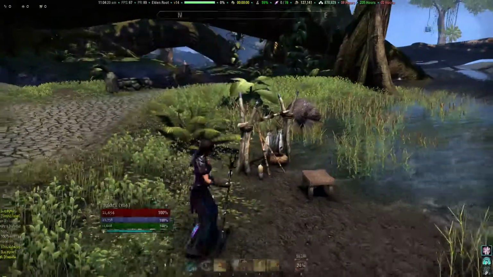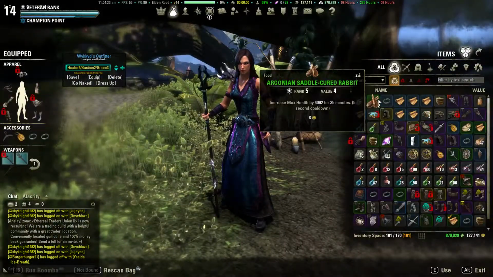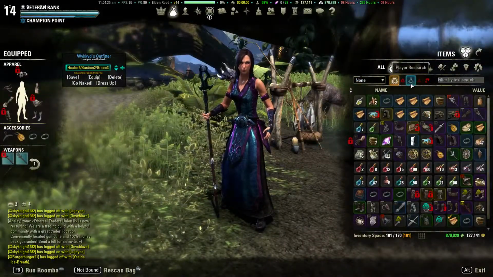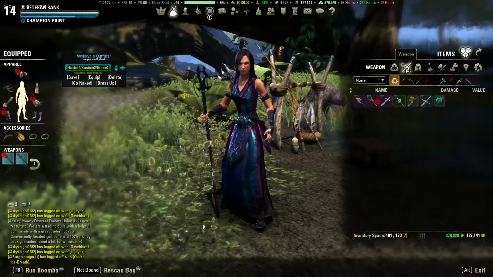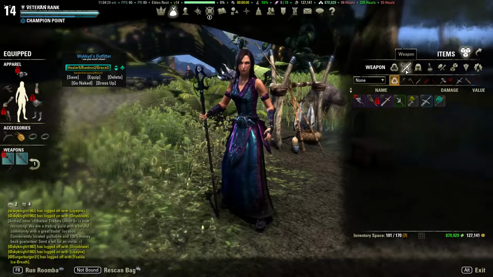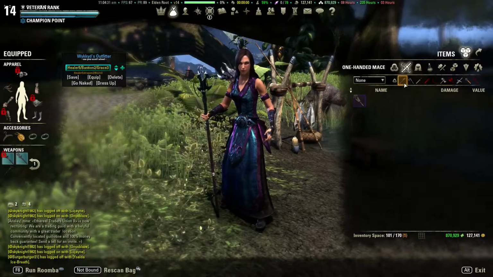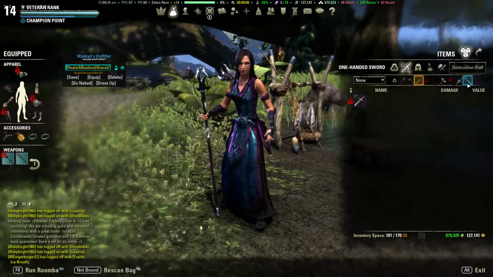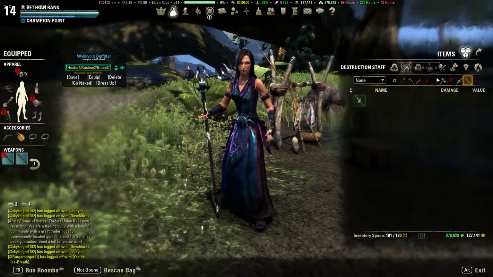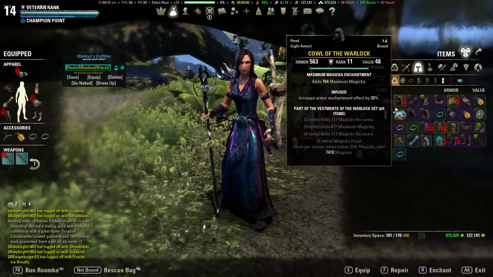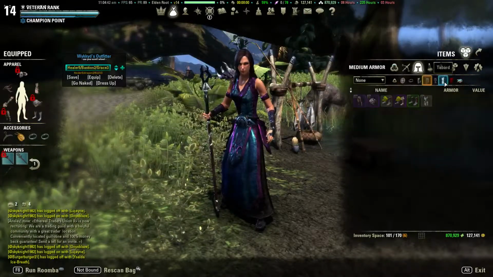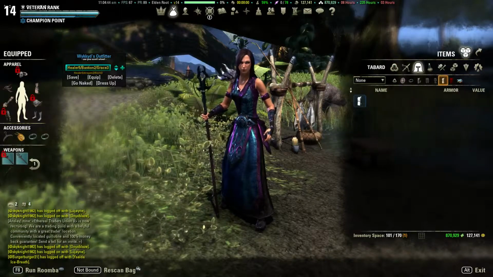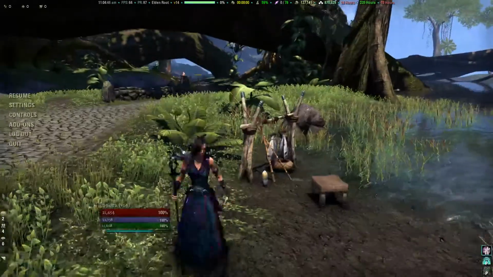Now, Filter It is one of the best add-ons I've gotten. What it does is it adds all these different categories to your bag. So instead of just having to look through every single weapon you have, you can break it down. I'm going to look at all the one-handed maces, look at the one-handed swords. I'm going to look at all of the destruction staffs in my bag, you know. So you can split everything up, and man, does it make it easy to find stuff in your bags, which has been an issue as far as I'm concerned.